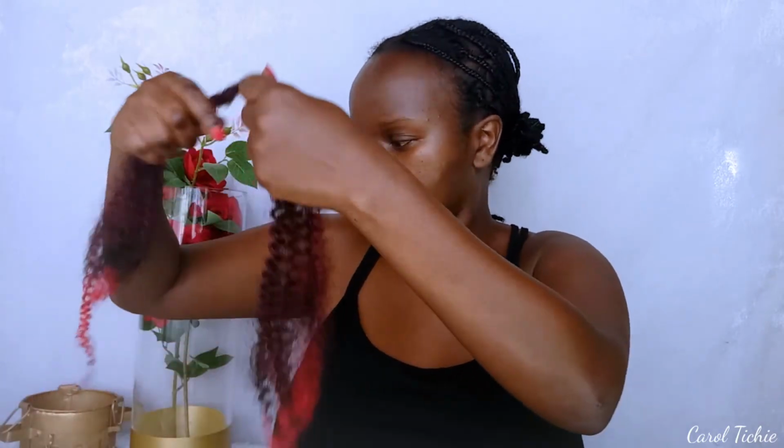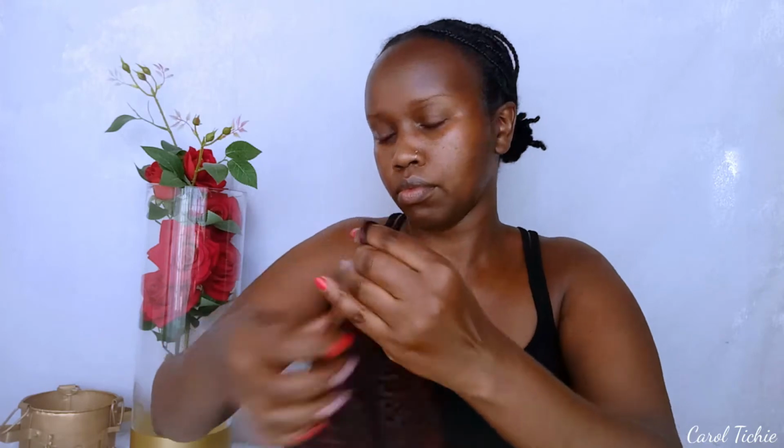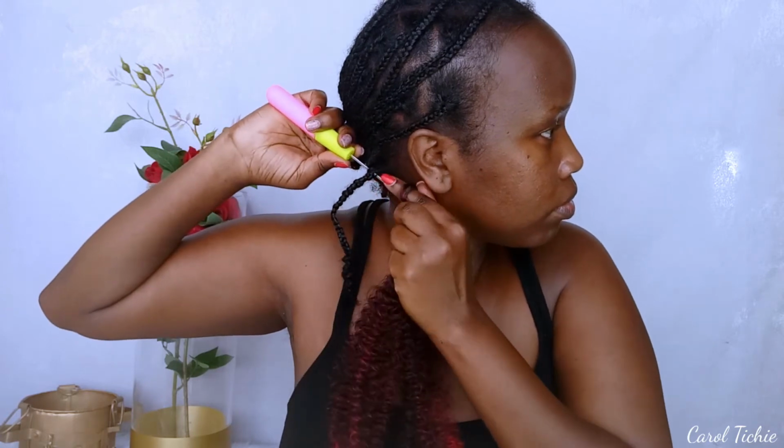For me, the Dark and Lovely products, the 2 products never worked for my hair, but they work so great on extension hair. I noticed some people don't twist or twirl the ends of the hair, and I'm like, that's the oldest part of your hair. You need to protect it even if you're in a protective hairstyle. So make sure you twirl or bantu knot your ends to protect them.